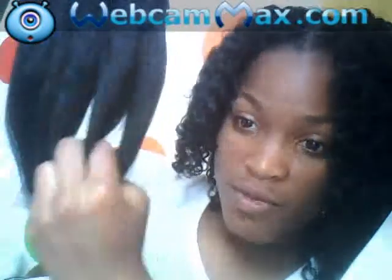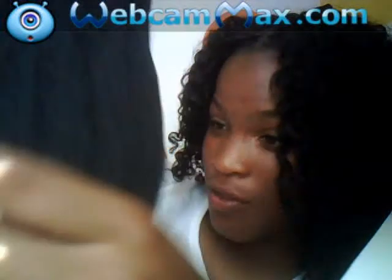So the hair comes straight like this. It's very soft, and it's actually very thick. When you feel it like this, it's very thick. You want to see the ends, here go the ends. They look kind of rough, but I mean, when you wet it, it curls right on up. But yeah, this is the hair. It's actually very soft. See, no problem running my fingers through it.